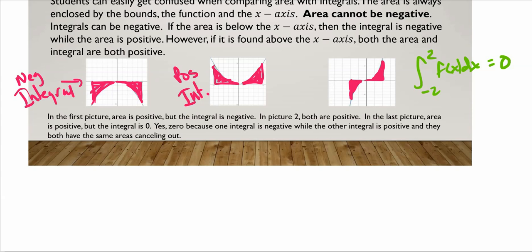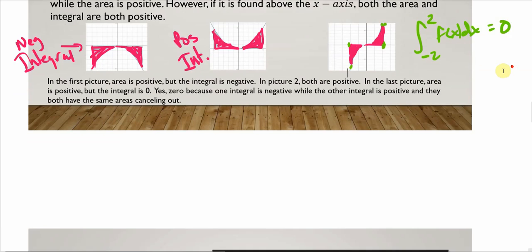What's going to happen is when I substitute this bound, I'm going to get a positive. When I substitute this bound, it's going to give me a negative. And they're going to cancel each other out. So you're going to have a 0 integral. So the question is, if I ask for area, and we know that area is always positive, how do I figure that out, sir? And I don't want to be able to cancel this out. Well, there's a shortcut. There's an easy way to always find area for all three scenarios.